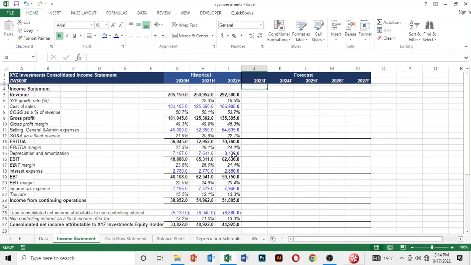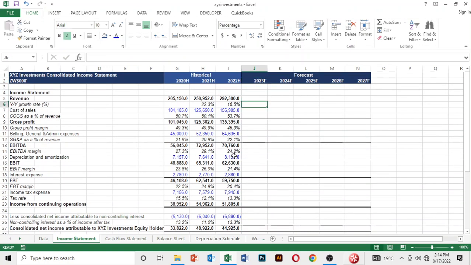Perfect. So now what we want to do is project our revenue, our income statement, right? So here we just want to project that our revenue is going to grow by 15%. Mind you that all these projections, I'm just doing them to help you understand.